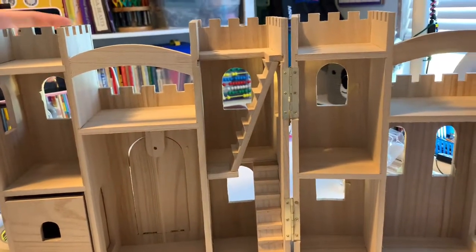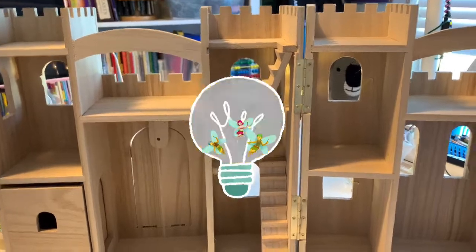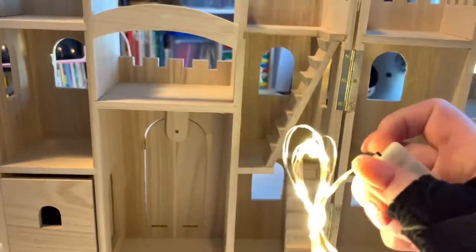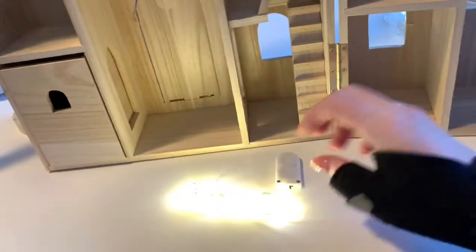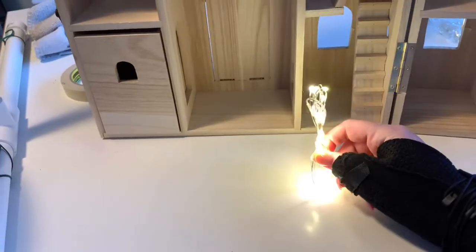Or if you don't need this bright of a light, you could use those little LED fairy lights. Oh, you mean these? Yes. Those would work pretty good too. I would need three of them. What a coincidence. I might have several myself. You have some of these? I think so.